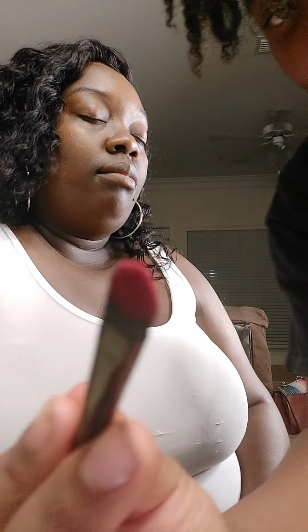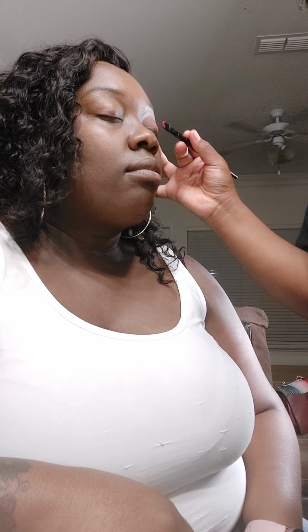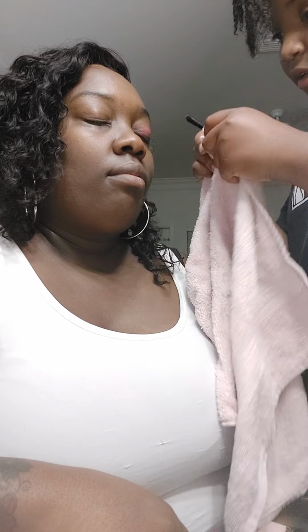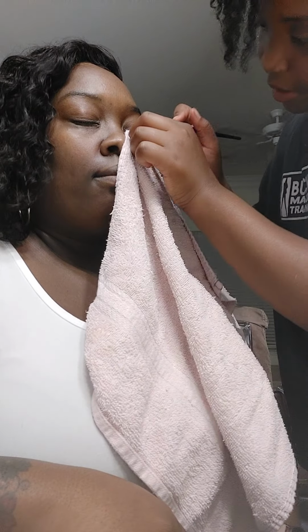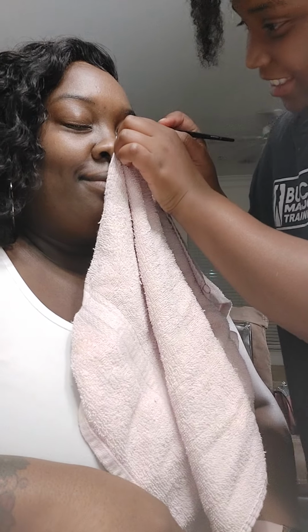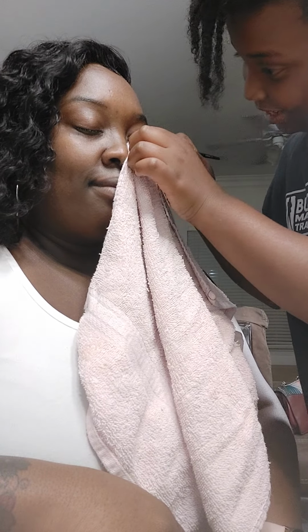Okay, let's get some more red because we need some more. Look, this is what it looks like, guys. And see? And we're gonna put it on my mommy's eyes. Sorry. Yeah, I'm gonna put this up here because I don't wanna blow. So don't mind this up there. Girl. We need to put it right there. Hold up, I'm gonna stop.